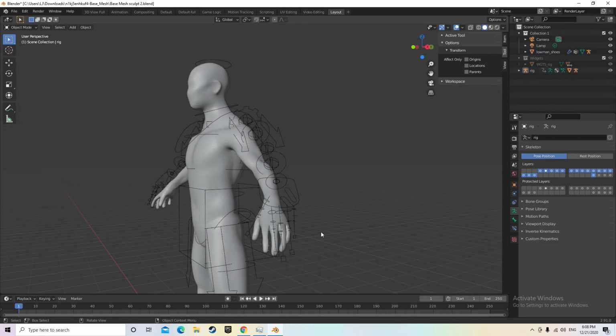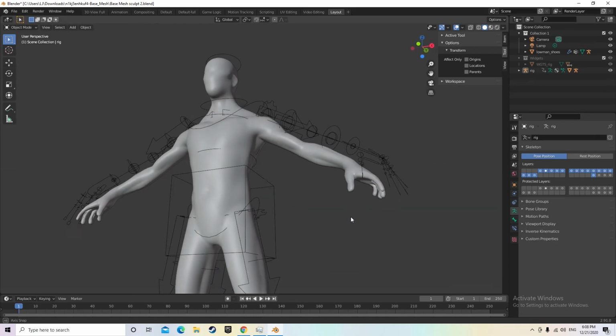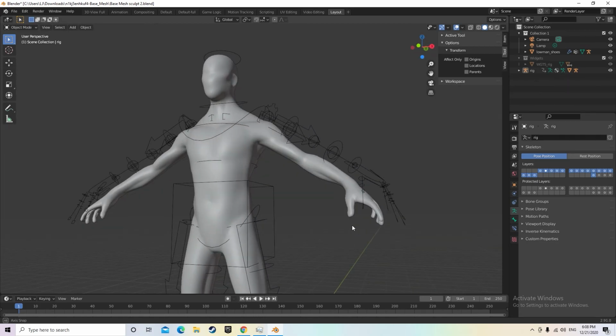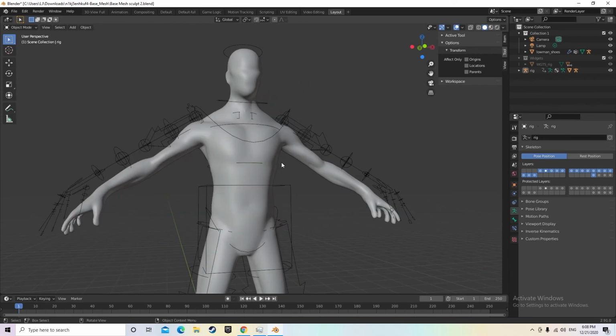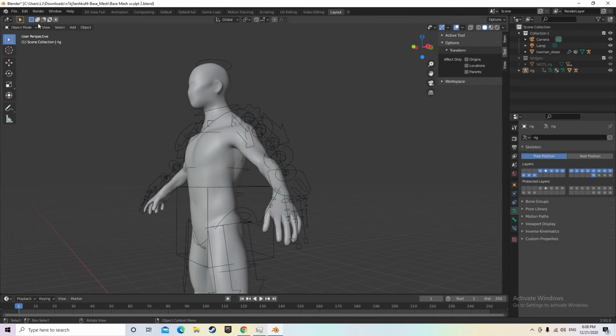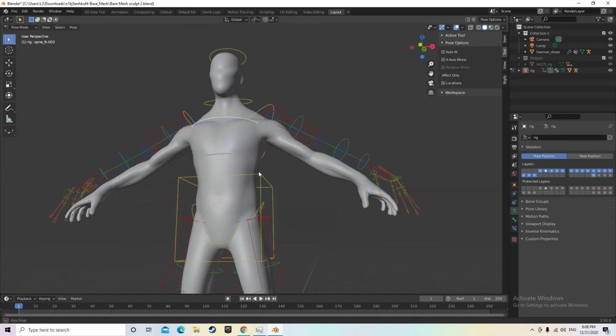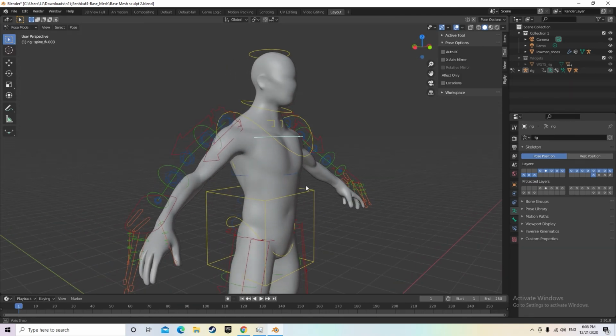As you can see, the fingers don't really seem to be lined up. I don't really know what happened. This is where you would go back and edit your meta rig to see if anything's wrong, but I think this will work just to show you this is how you make a meta rig.